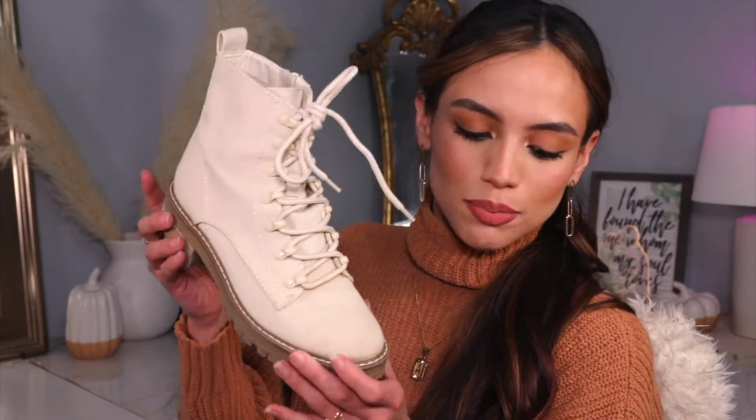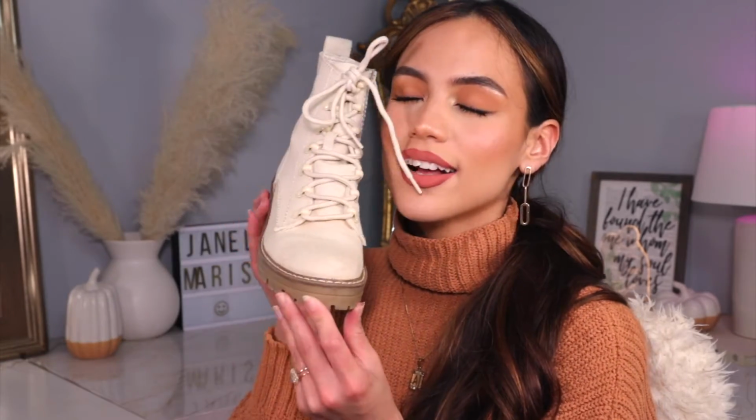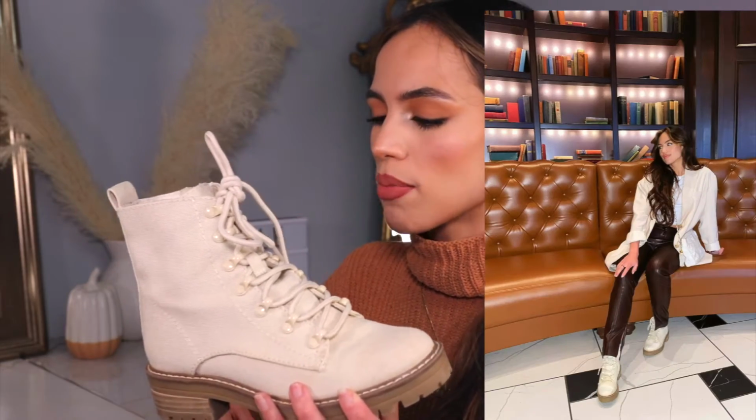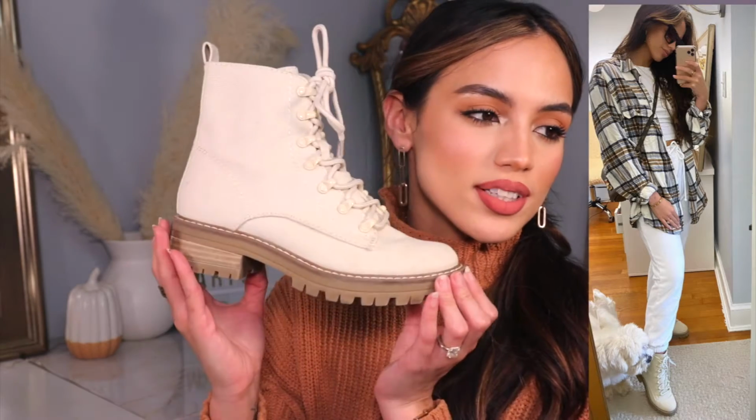And they are these boots right here. They are by the brand Universal Thread at Target. I absolutely adore these. They kind of are that same undertone of that previous boot I showed you. They're definitely a little bit lighter, but you have that more creamy beigey tone, so it'll look good with colors like this. You can wear this with an all white or creamy outfit. And a boot like this will also look good with dresses, skirts, leggings, anything like that. But I feel like the creamy color definitely dresses it up a little bit more than just a simple black combat boot. I just feel like everybody could use a boot like this in their collection.